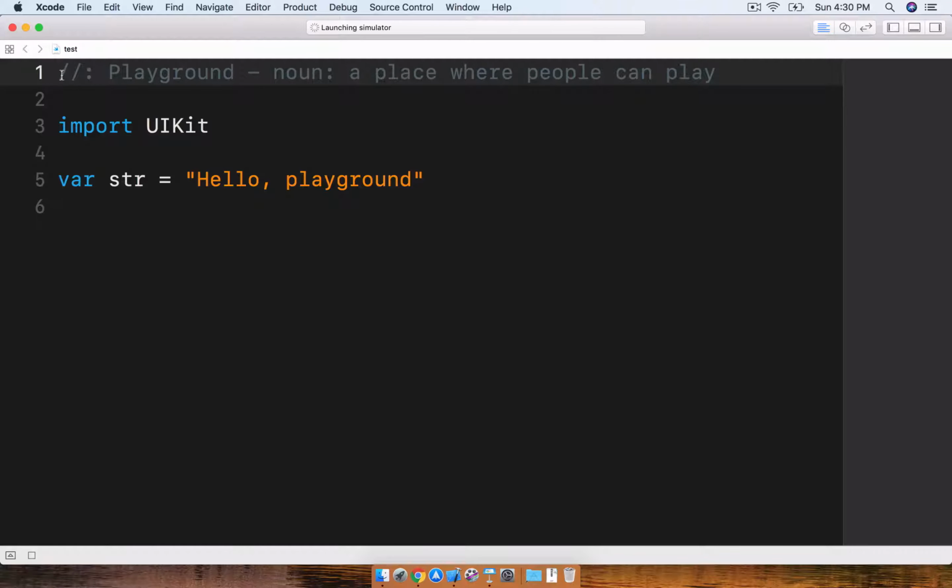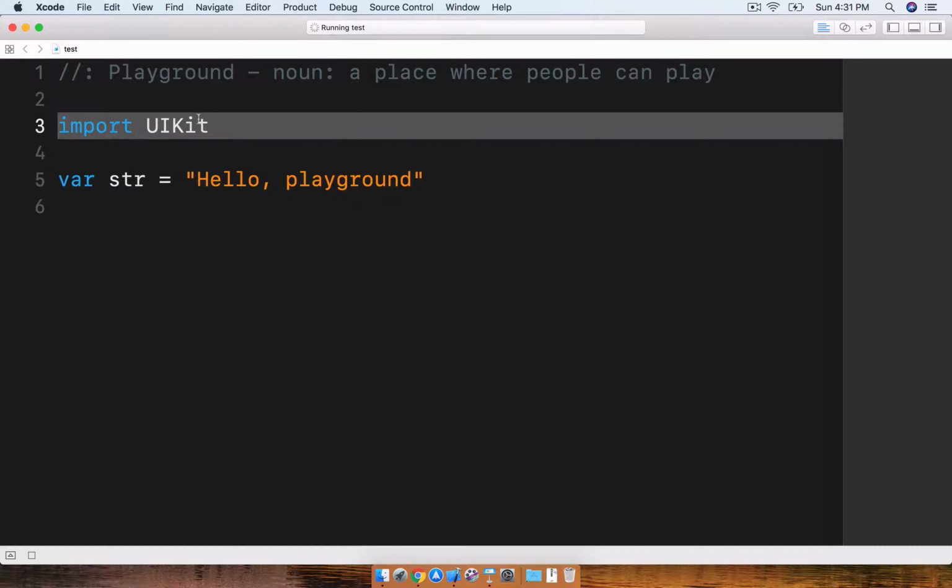And here we have what we call a comment. It's started by 2 backslashes. So this is text that just you and me will see and read. The computer is not going to pay attention to this. But what we have here is an import statement. So there's like this library that Apple has created that's going to include a bunch of technologies, I don't know if technology is the right word, but it's just a bunch of objects, right? That you're able to manipulate and use in your own projects. So they did a lot of the groundwork for you. You're basically able to work on top of what they have built.